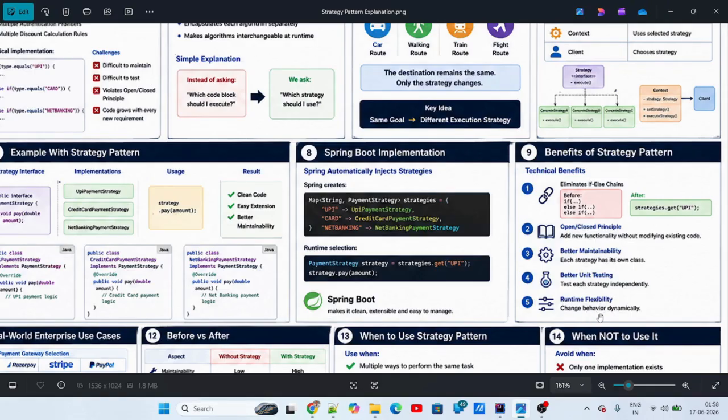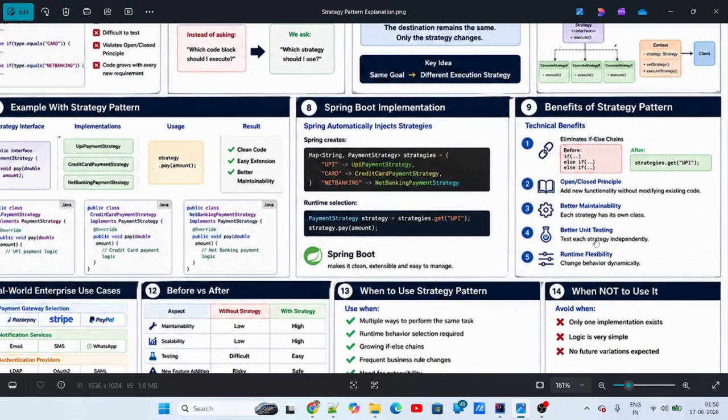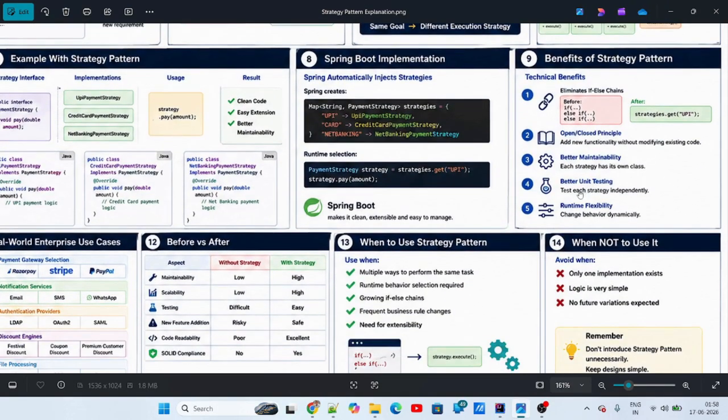And there is runtime flexibility. So you are actually using polymorphism in a very good way. These are the advantages of strategy pattern.